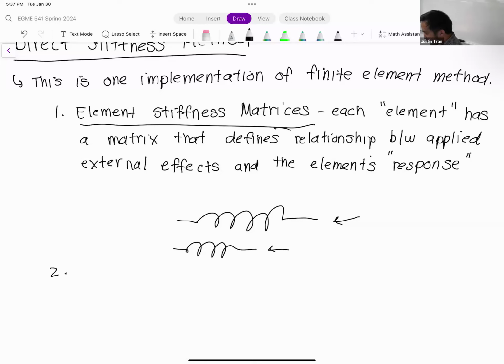Which leads into the next step, where most of the time you're going to be looking at systems with multiple elements. When we're first starting this class, you're talking about 2, 3, 4, sometimes 5 or 6 elements. But in a practical sense, you'll see when we use ANSYS, you'll have meshes with hundreds or thousands of elements. Each of those elements has its own element stiffness matrix, but in order to actually solve the system, you need to assemble it all together into one big linear system. So step 2 is assembly.